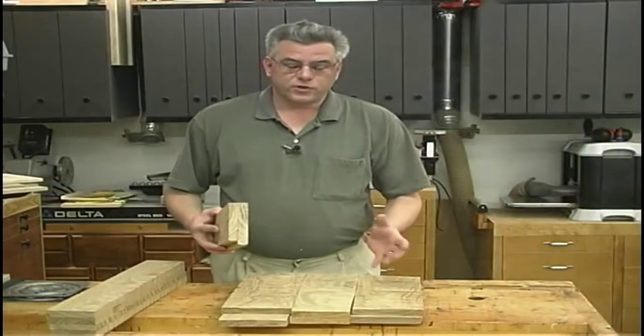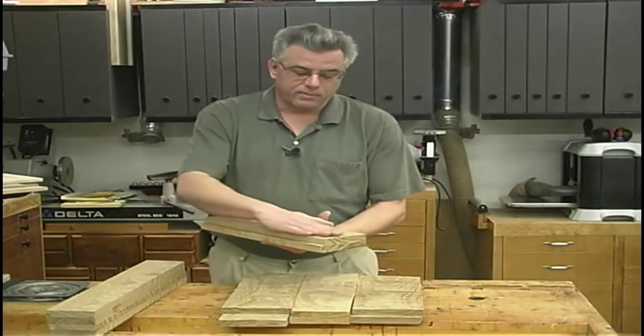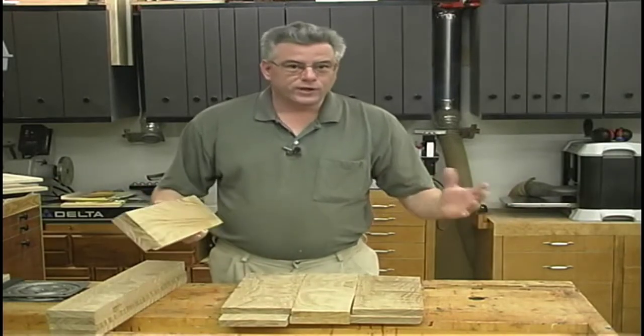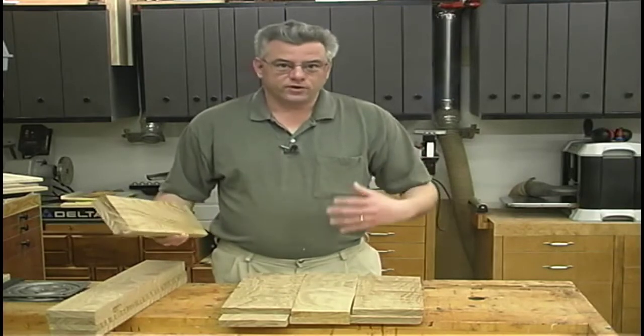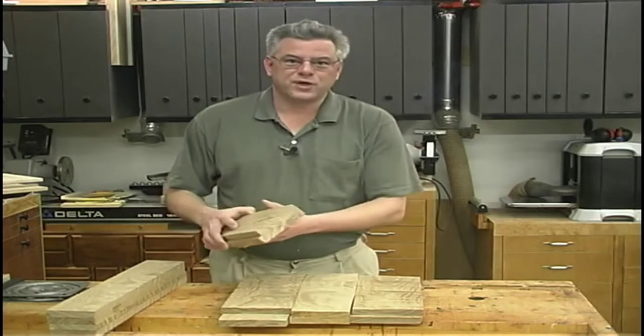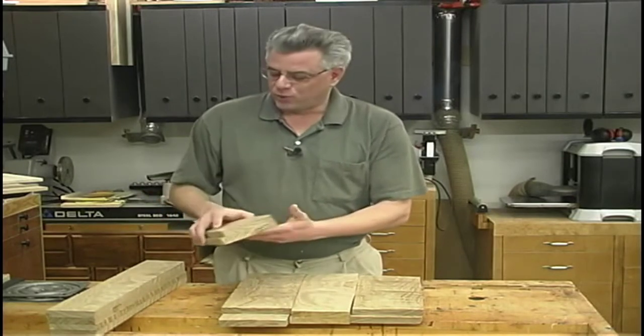Now I'll be making my stool out of white oak. I happen to have a lot of highly figured white oak, and unfortunately it warped and twisted up on me here in the shop before I had a chance to use it. That just happens sometimes with highly figured woods.